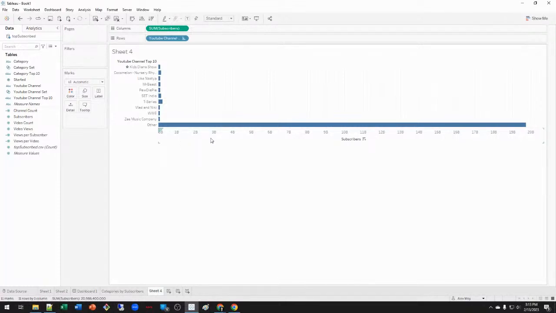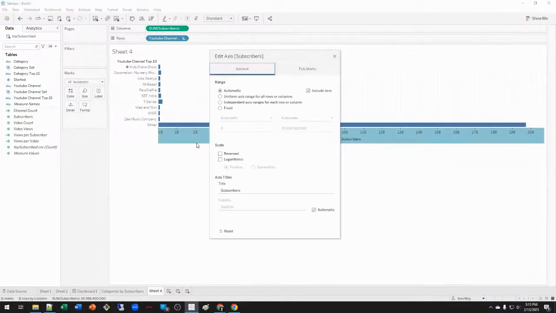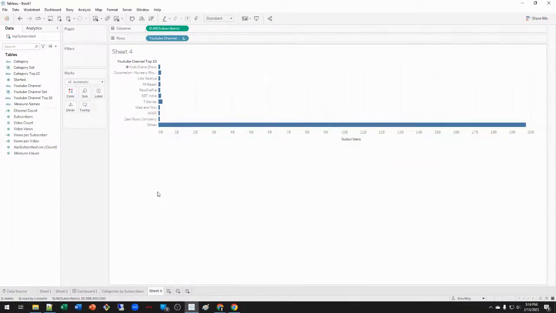So that other is really, really going to skew our data. Let's see if we can modify our axis any. Let's see what happens if we do independent for each row. It doesn't seem like it's going to do much over here. So we could fix it, but I don't know that that's the best way to handle it.